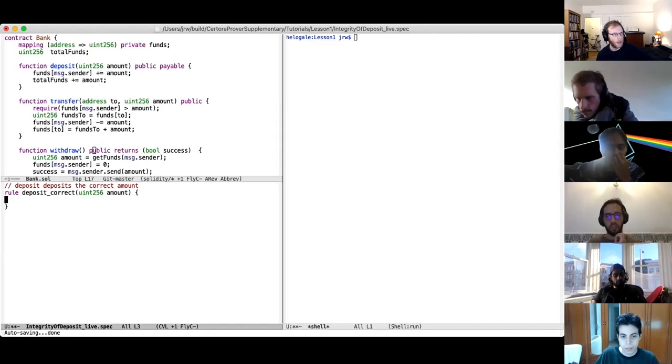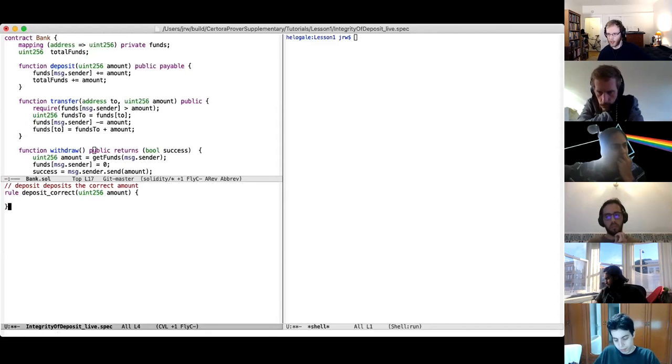The SMT checker works on the source code level instead of the bytecode level. The way the Certora Prover works is it compiles the Solidity contract to EVM bytecode and then analyzes that bytecode against the specification, whereas the SMT checker never looks at the bytecode, it only looks at the Solidity source code. That has pros and cons both ways, right? It's a more tractable verification problem to look at the source code because it's higher level, but you don't catch bugs in the compiler.